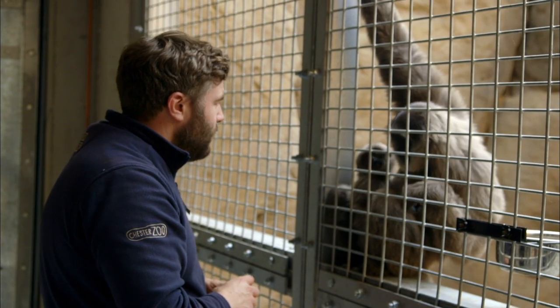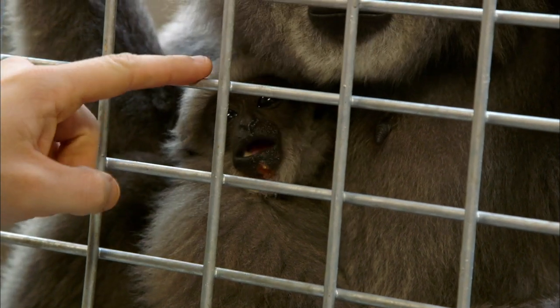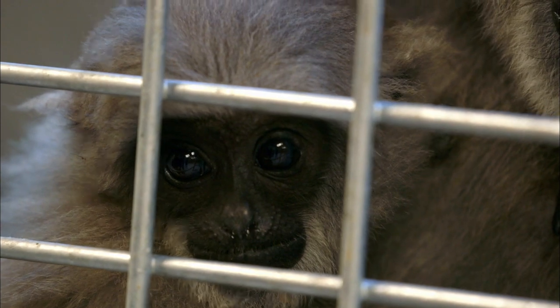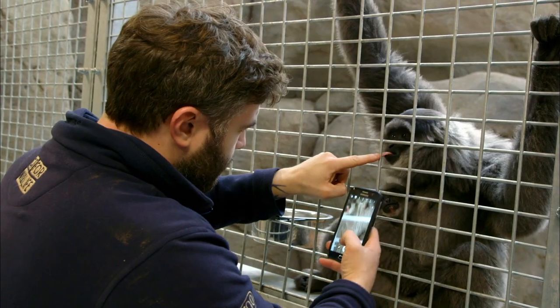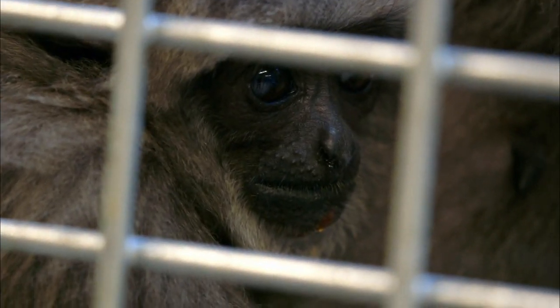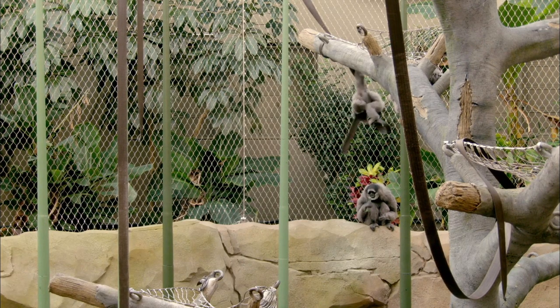Eco, let me see that chin. It's just part of it growing up for anyone, really, animals or children. Eco, this way. You may bang yourself, trip up, but you get back up and brush it off. What have you been up to? A little bit sore, but not too bad. But hopefully it won't hold him back at all. And he seems quite confident again. He's off swinging around. So it's just something that we'll monitor, really.